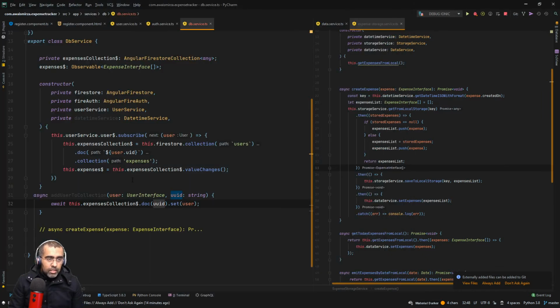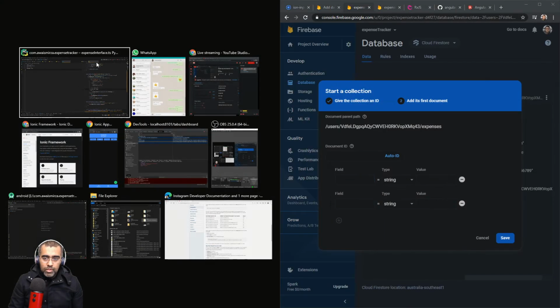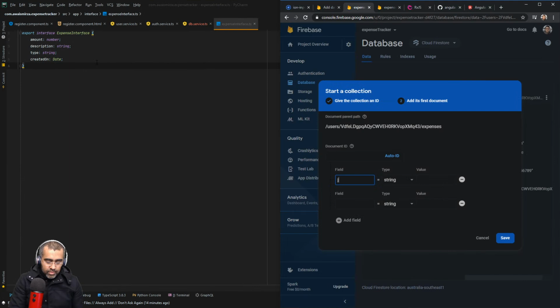So let's go here, and I'm gonna click here. So it needs amount, description, type, and this bit. So let's move this on the side, and then first thing it will require is amount. Type would be number.